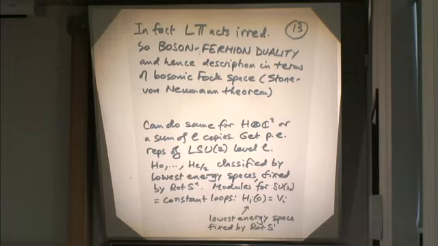So that's that first observation. Well, we can do the same for this Hilbert space tensored with C2, and then we get loops on SU2 acting in that, and we can take direct sums, and when we do that, we get positive energy representations of loops of SU2 at level L. They're classified by their lowest energy subspaces, i.e. you have the rotation group acting, you look at rotation invariant vectors, that's an irreducible representation of SU2, and so it's one of the list of representations, and the ones we get at level L are just these representations V_i, where i is less than or equal to L over 2. So that's fairly simple.